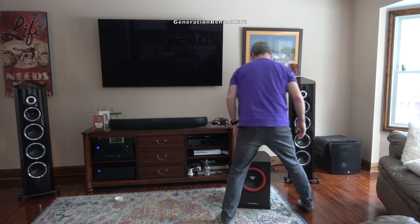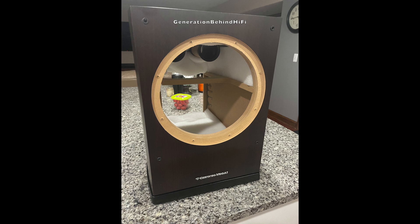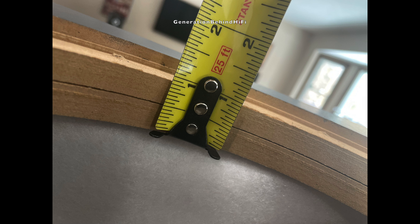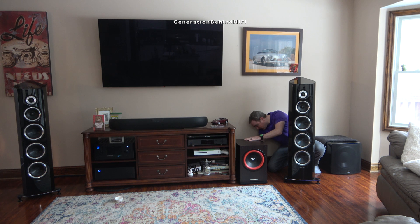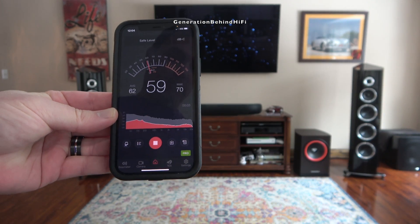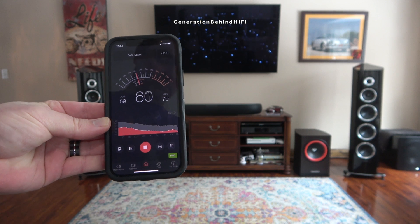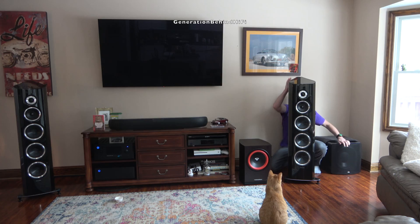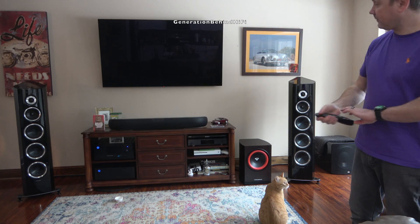That's my Look Inside video of the brand new Cerwin Vega LA-110 home theater subwoofer. Some of the things I really like about this subwoofer are its cabinet — the construction quality and finish is one of the nicest I have seen at this price point. If you are curious about how the LA-110 sounds and how it will perform in my SPL test, look for my review video, which I hope to have out next month. In my review videos, I go over how the subwoofer will perform and sound in a variety of room sizes and then perform an SPL test. Please keep in mind that I do these videos in my free time from work and family, so there might be some delays. Anyways, I hope you enjoyed this video of the new LA-110 — so long and happy listening!